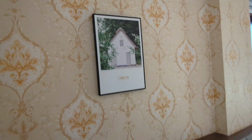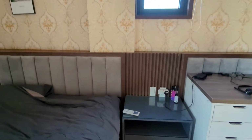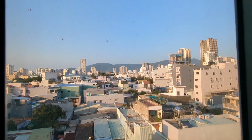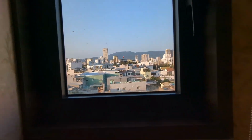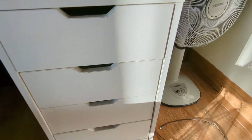Here, just a wardrobe. I put my suitcase in here, a few clothes, another space. You got a top and bottom. 2 sockets here, some pictures, my desk area. So let's have a look over here. Just got a few things plugged in. You got a window too, looking at the north of Penang, north of the city right there. Yeah, pretty beautiful, nice day. That's really cool. Yeah, the desk area, I like it. You got loads of drawers here, a lot of space to put anything you need.